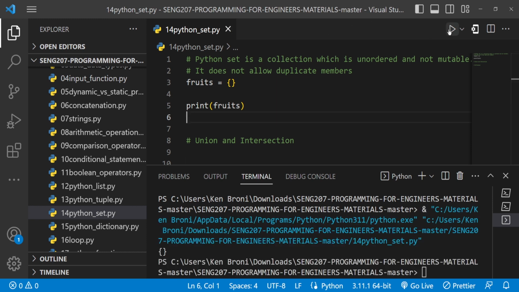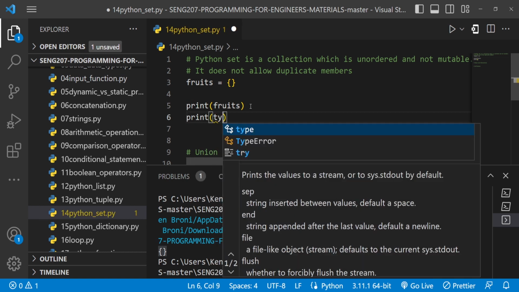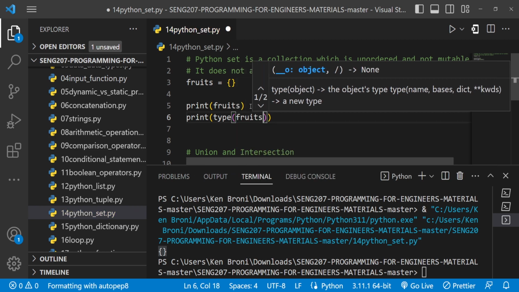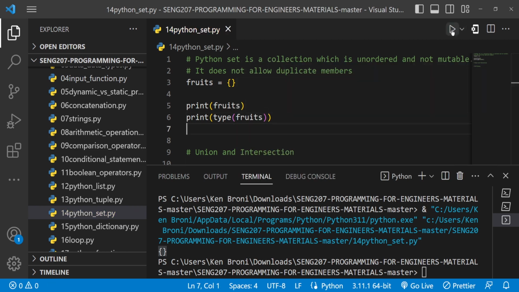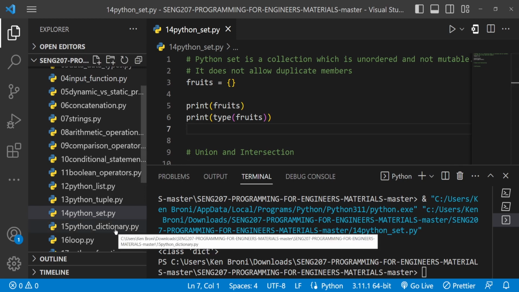if I run this, we get this empty something over here. And I'm saying something because if we check the type, and let's print out the data type over here, and I pass in fruits, this is going to tell us that this is a dict, which is a dictionary we are going to cover in the next chapter.